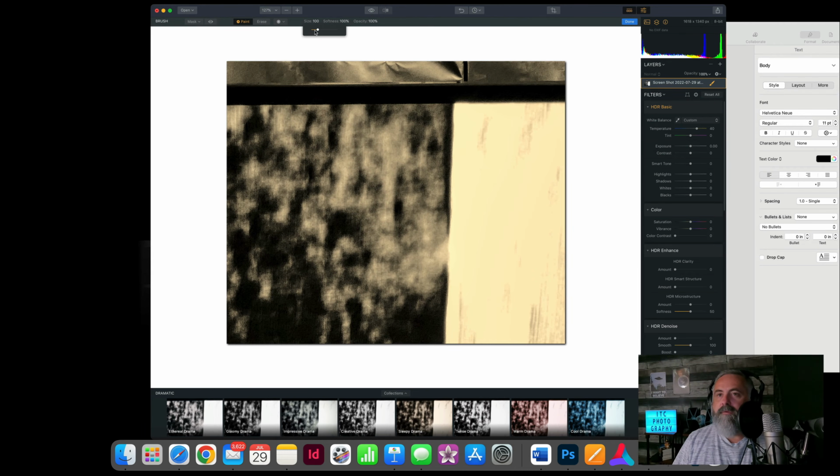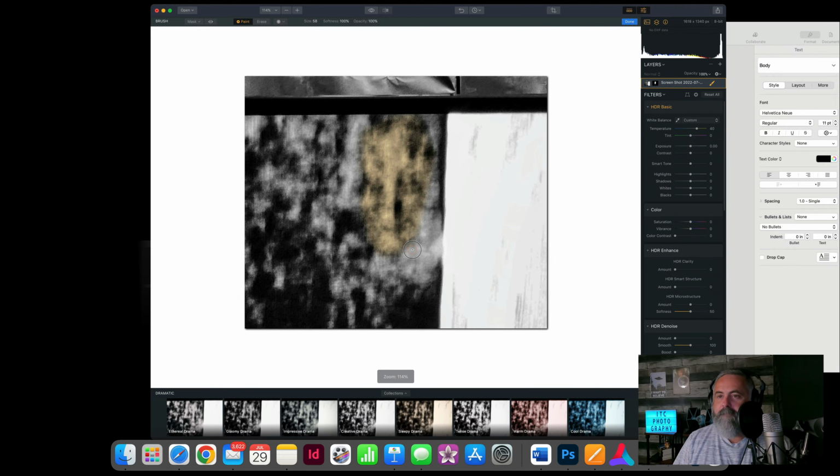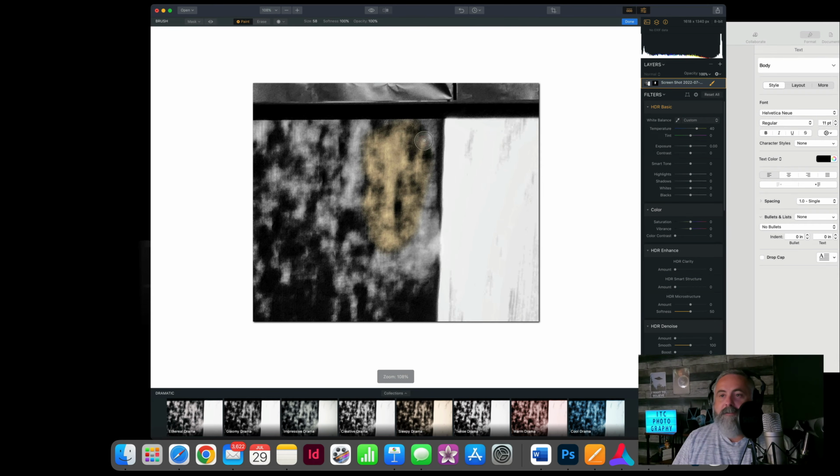And let's make that brush a little smaller. Okay, so let me kind of zoom out here a little bit. All right, so that's it.